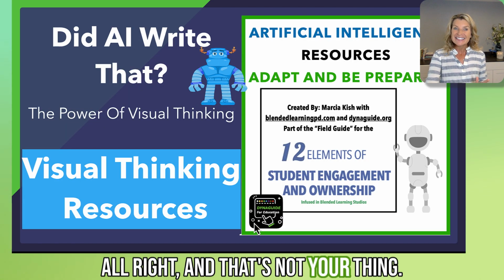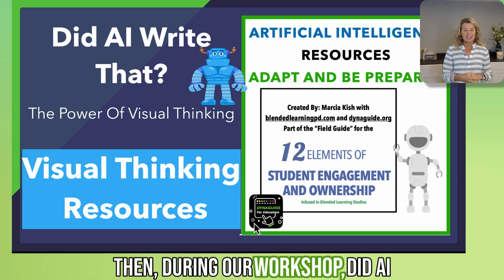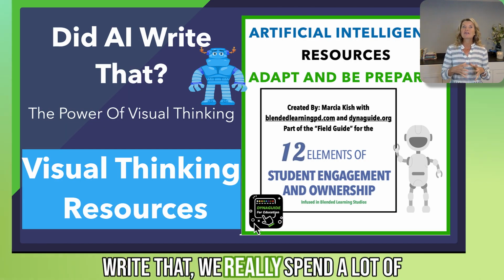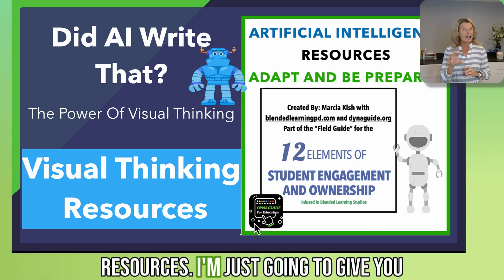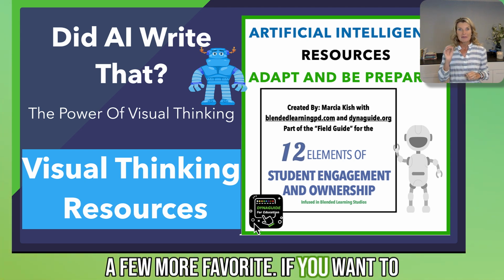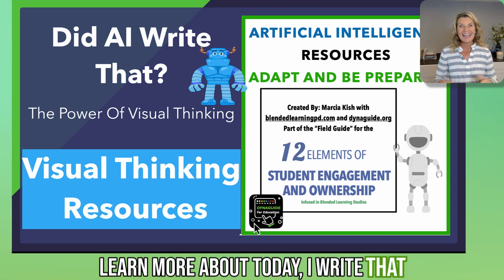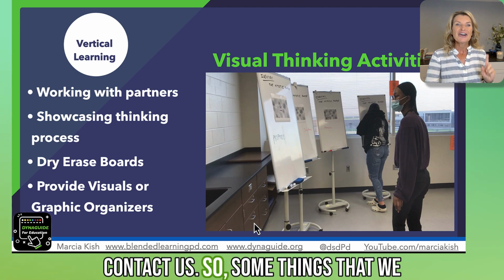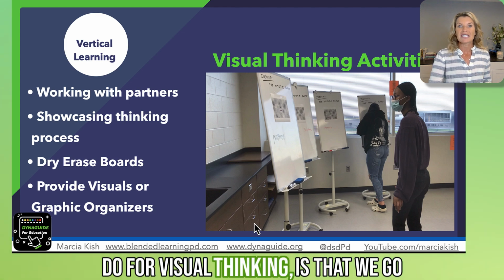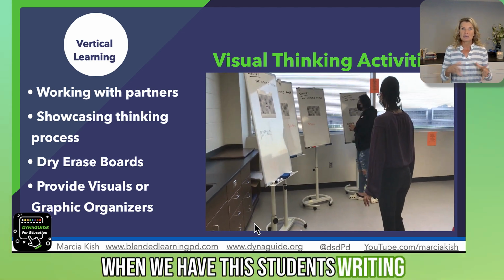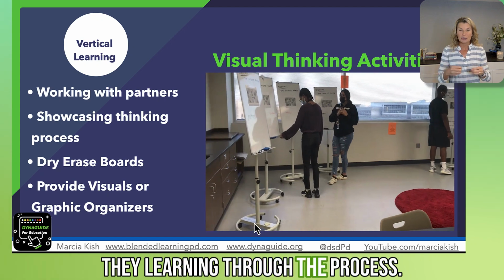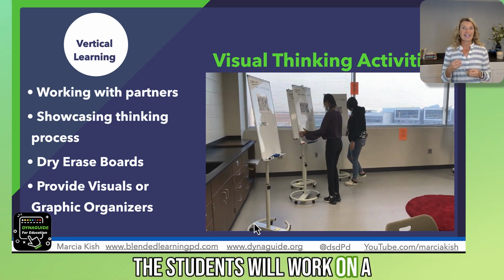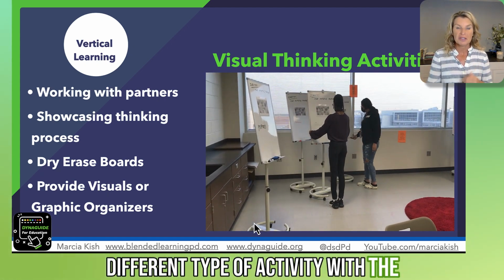All right, if that's not your thing, then during our workshop, Did AI Write That?, we really spent a lot of time diving deeper into visual thinking resources. I'm just going to give you a few of our favorites, but if you want to learn more about Did AI Write That?, contact us. So, some things that we do for visual thinking is that we have the students writing and creating and collaborating together. So as they're learning through the process, the students will work on a different type of activity with a partner.